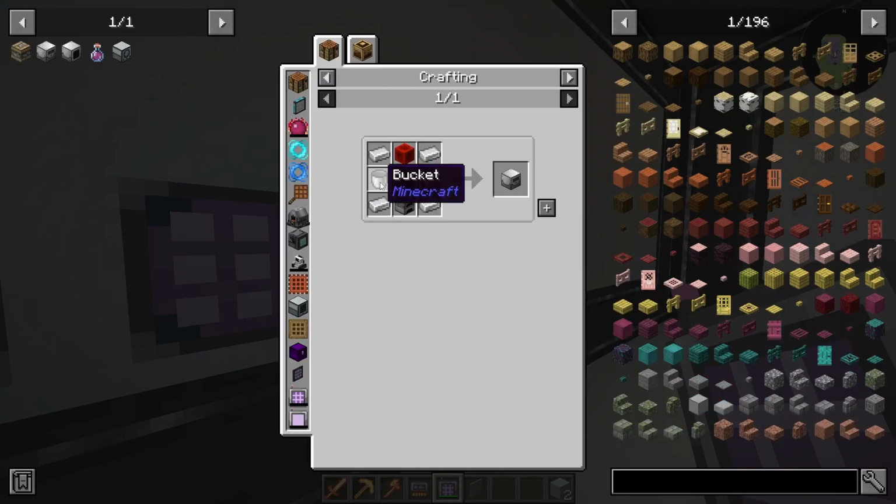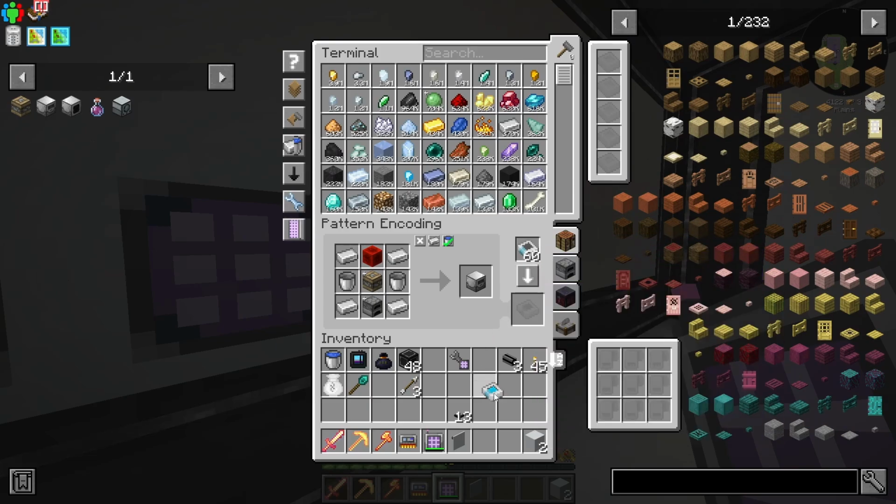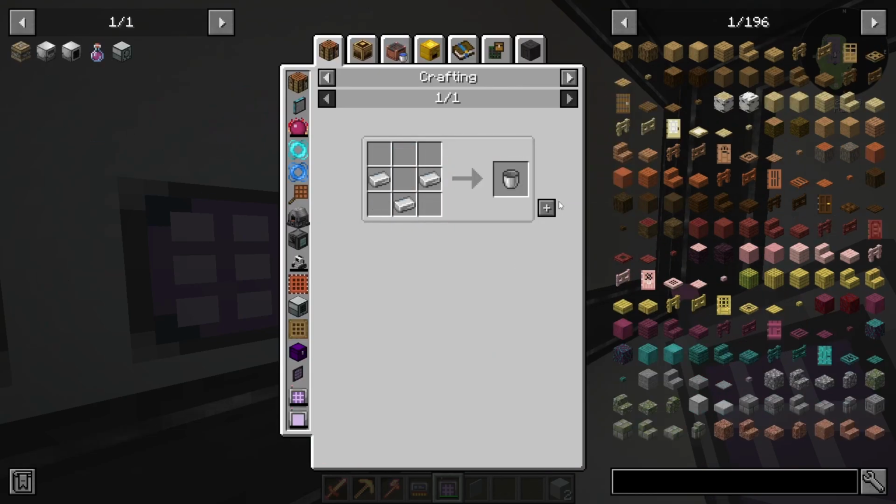Okay, so next we want the latex processing unit. So yeah, we should be able to do all of that. I may need to do one for buckets actually. I don't think I've got one of those. So yeah, let's do one for buckets as well.